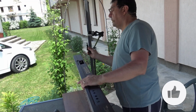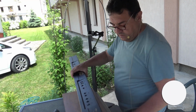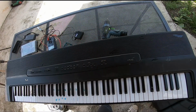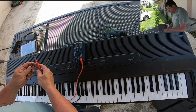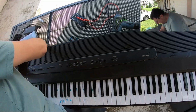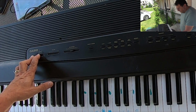This is the battery compartment for those 6 batteries, and let's start with testing the piano. Here I have a power supply. This 12 volts 1.5 amps, so that means red outside. It's like that, you know. It's really hard to power on. Okay, we have a LED here. It just blinked for a split of a second and powered on.